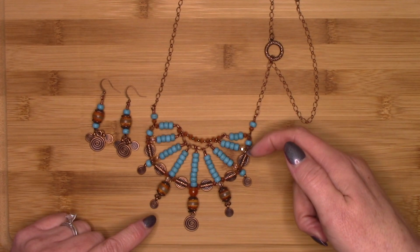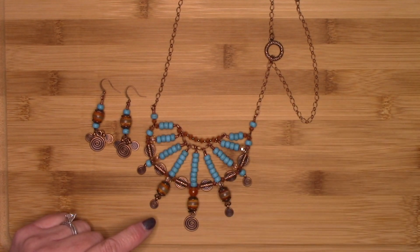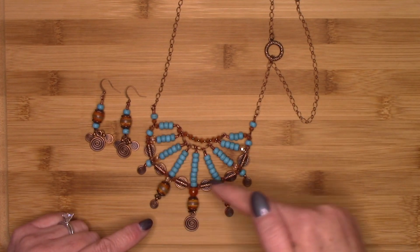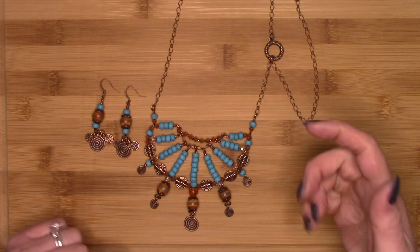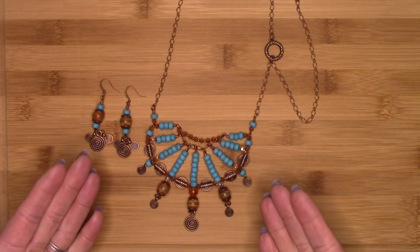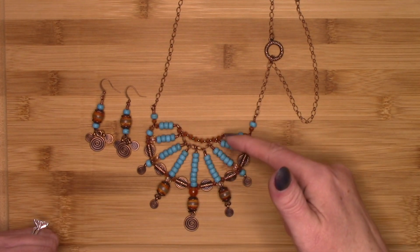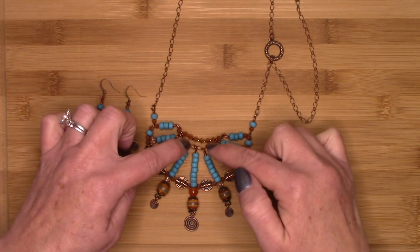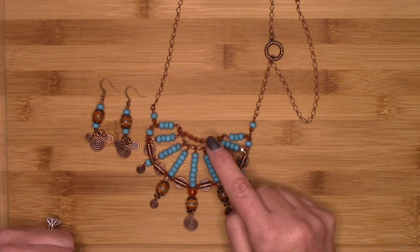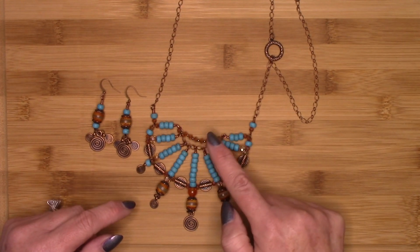And then through here, I weaved all of these through here with 8-pound fire line. So just weaved it through and went back and forth probably about 5 or 6 times just to get it so that it was a little bit harder, stiff, because this pendant is actually a little bit stiff. And then used a little bit of the Figaro chain to actually put all these together and hold them together. And then just for an added touch on the top, I used the bicones just to give a little bit of decor on the top there.